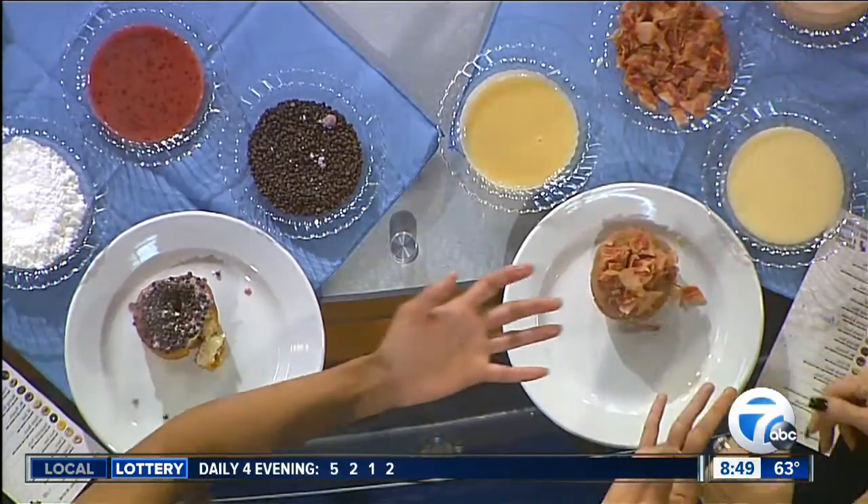So if folks want to do this at home and they've got their own donuts, how easy is it to make their own glaze like this? It's really not that difficult. It's not the same fresh donut that we've got, but if you do it at home, you can take any kind of a honey glaze — it's usually the base. It's three parts to one part. We use fresh ingredients, so we have fresh berries in our toppings. They could just take some fresh fruit, any kind they want — about three parts glaze to one part fruit. Put it in a blender, mix it up, and then you can use toppings like we use for our carnival that you can get at a Target or any place like that and make your own.